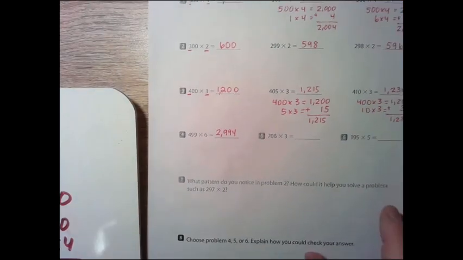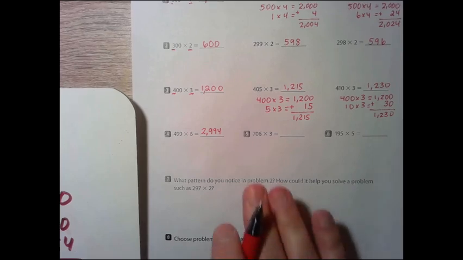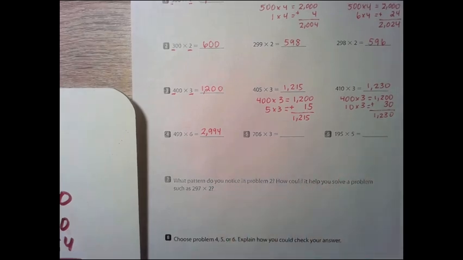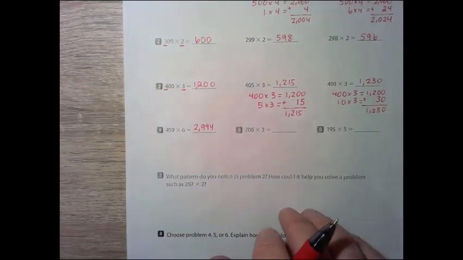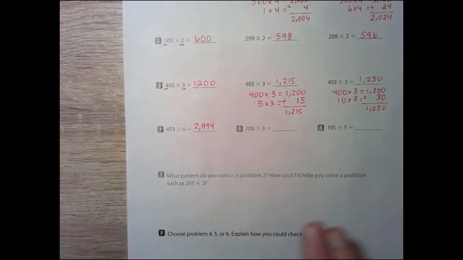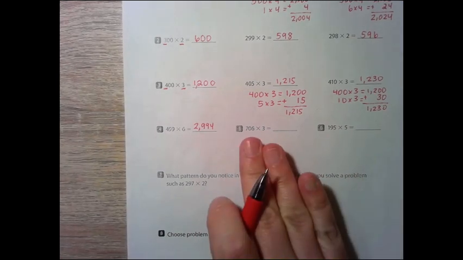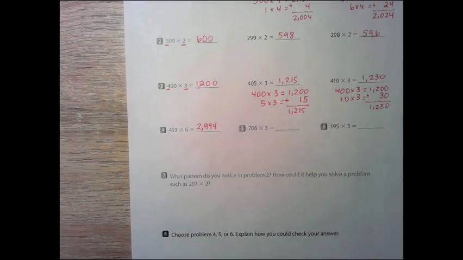2,994. Okay. So what I'm going to have you do is I'm going to have you try 5 and 6 on your own. I'll come back with the answers. But I want you to try any strategy that works for you, whether it's breaking it apart like this or using an area model or whatever works best for you. I want you to do 5 and 6 and see how you do with those.